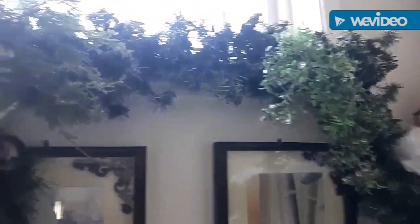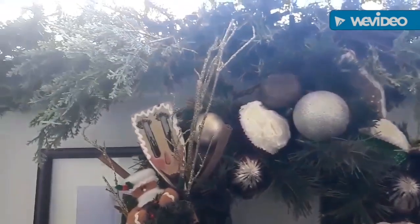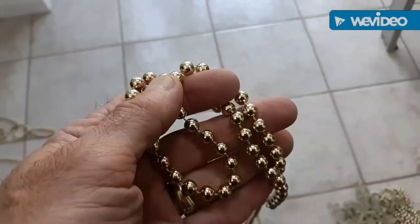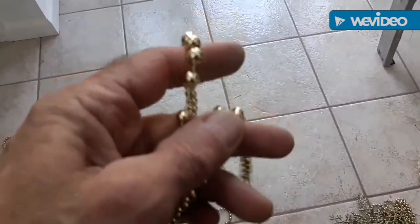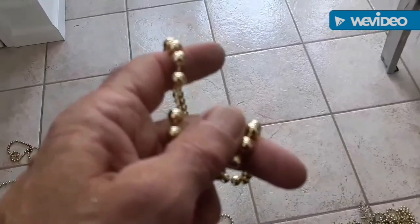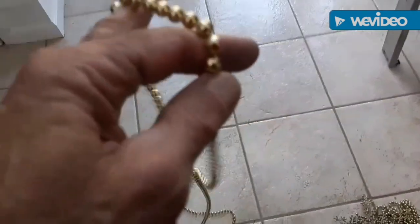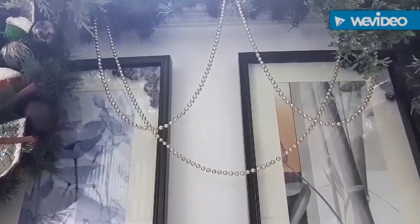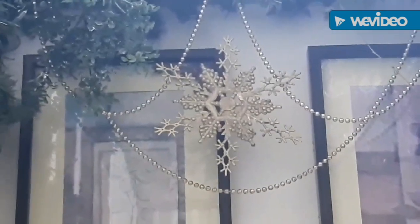I added a pick right there to just beef that up a little bit, then one on each side of the wreath, and then another pick down at that end, just to make it more interesting and give it some texture. Next I'm going to use some beads on the bottom — I know they're not in style anymore but I like them. I have gold, red, crystal, and white this year; they add a little bit of glistening. I did a loop and then backed on with a double loop on both sides, then added a snowflake in each of those loops.